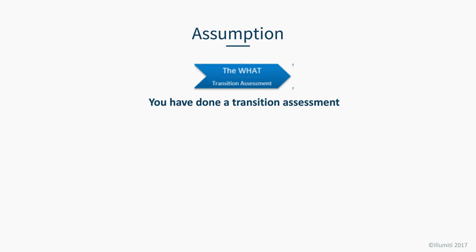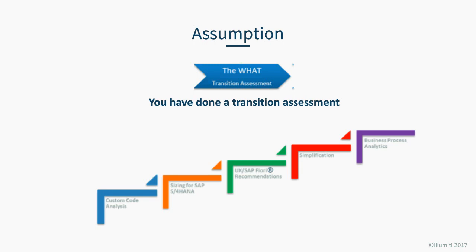And we talked about this last time, right? You would have done a custom code analysis to figure out how much of your custom code is still being used today, and how that custom code is going to be affected by moving forward. You could do a sizing at this point if you wanted to. You could do a sizing later, but the tools are in place to give you a feel of how your IT landscape's actually going to change as you move forward with S4.